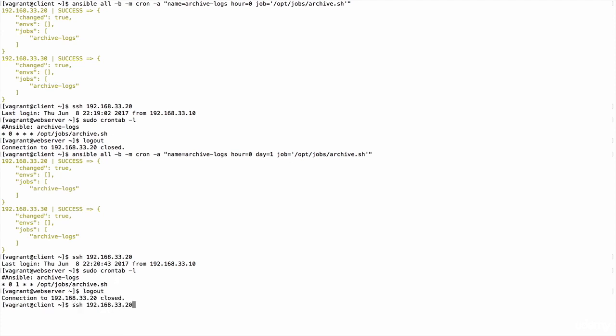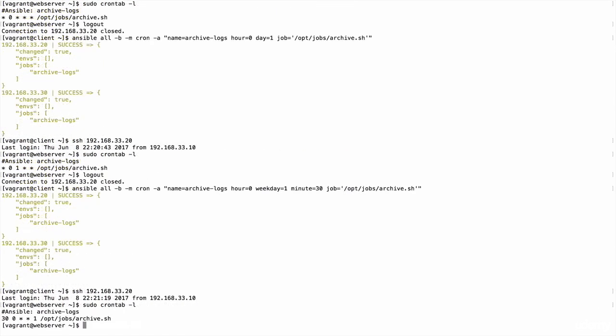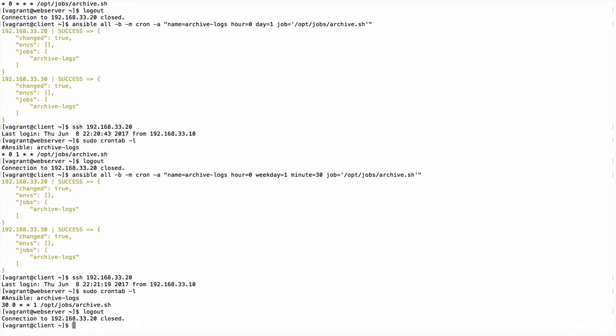Same thing can be applied for other parameters, like for example weekday or minute. You get the point. And you can also use a number of useful parameters or shortcuts. Let's have a look at the most interesting of them. Let's clear the screen, and we have a parameter that is called special_time. special_time will allow you to specify a shortcut to a time. Instead of minute or hour or weekday or day, you can use yearly, daily, monthly, weekly, or hourly. So for example, if I want to run this job hourly, I can just omit all this and just say special_time equals hourly, just like that.